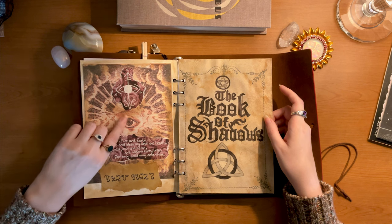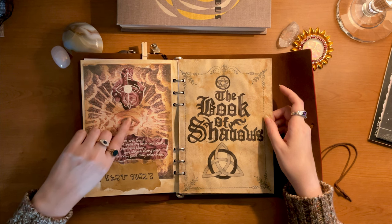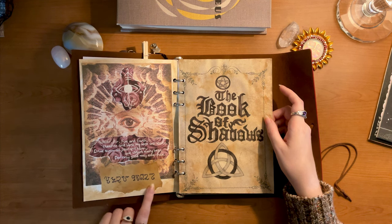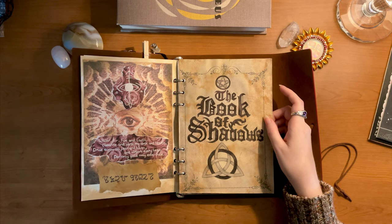I think that's an image that I found off Pinterest. Lots of imagery I get from Pinterest. Probably that symbol was too. Oh, and I remember this. This is witch alphabet, and that's just my name in witch alphabet.